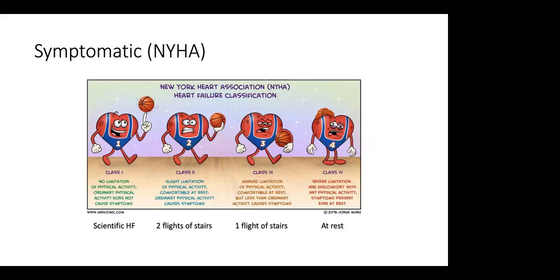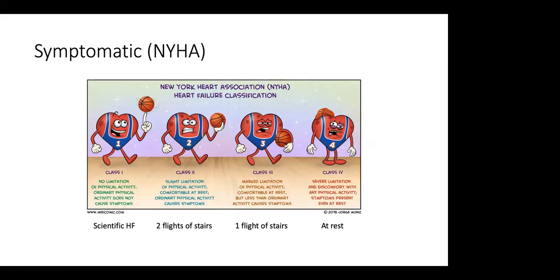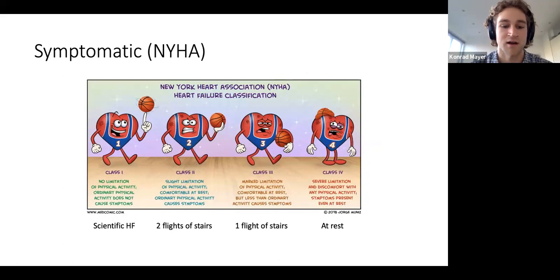You can. Okay, so these are the four classes of symptomatic heart failure. The first class, I could just call it asymptomatic heart failure because it doesn't present with any symptoms and the patient is going about their normal life. Here it says no limitation of physical activity. Ordinary physical activity does not cause symptoms. So this is not immediately clinically relevant for any acute decompensation or anything. So we'll call this asymptomatic heart failure.